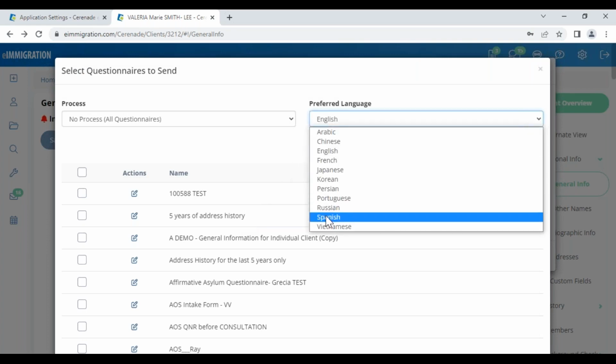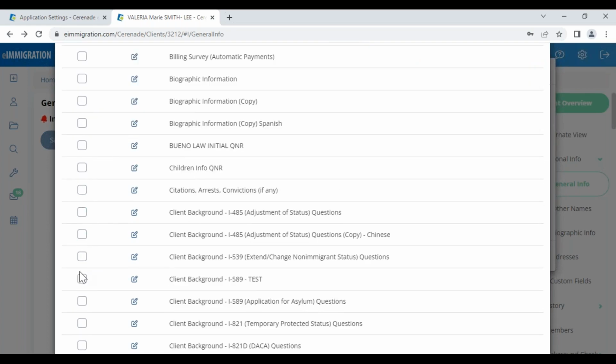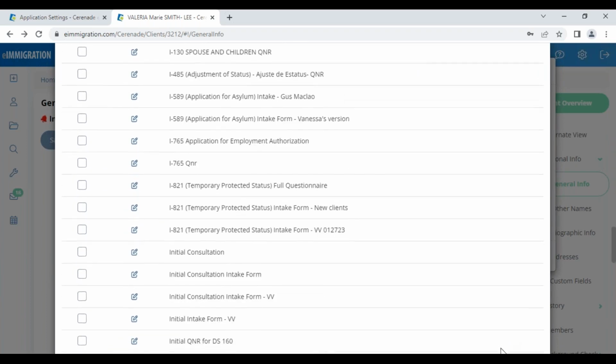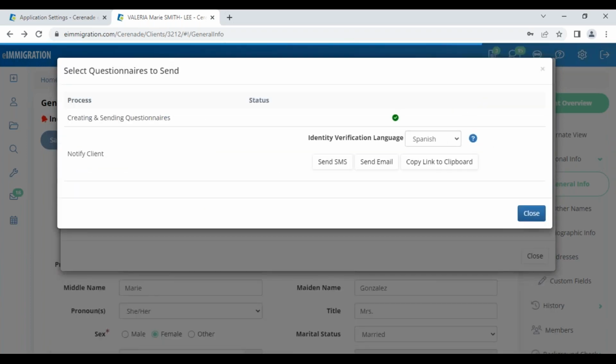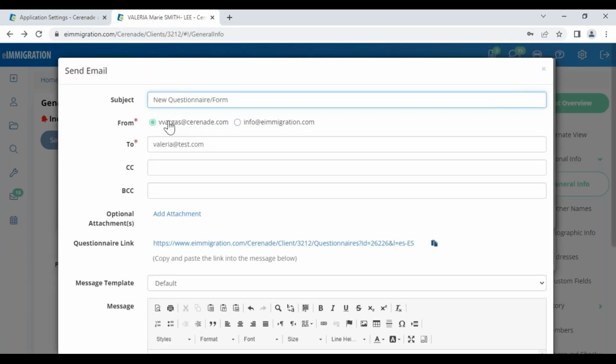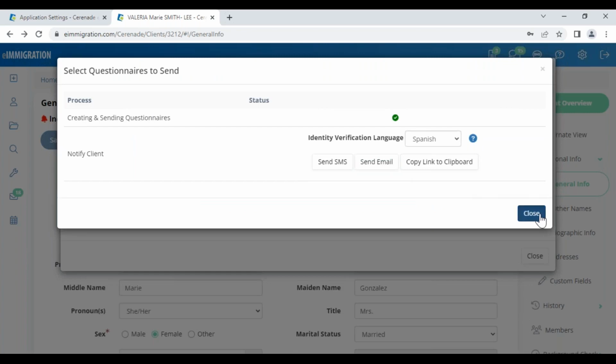Because let's say I want to send this, and I hope that one I can send. Yes. See, when I send the email, again, I can change it. Do not send it from here, send it from this email address. I hope that helps and your clients are not confused.